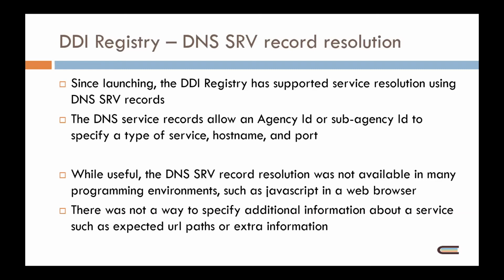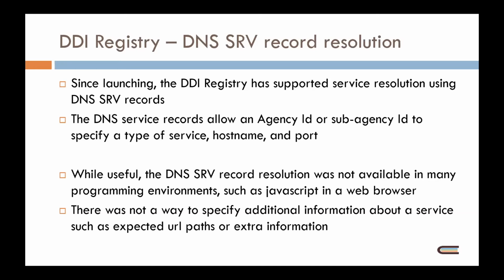The first is that DNS service record resolution, while very useful, is not readily available to every programming environment that is popular these days. For example, you can't create DNS requests using JavaScript when running in a web browser. And even in some other programming languages where you can use DNS requests, requesting DNS service records usually isn't a built-in function, and you would have to find or use one of those open source libraries that we mentioned earlier, the client applications for the DNS service record resolution.